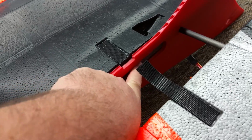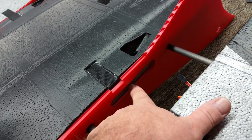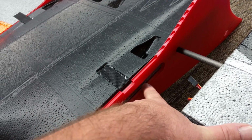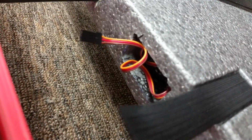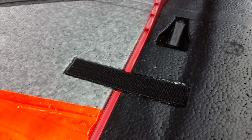You can see also where the servo wire would go through and into the nearest compartment. So you have the capability of running the wire directly into your flight controller through here, or you can stick that other wire, a mate wire and an extension, out this gap here and just plug that servo wire directly into it. But you can see where the gap is here, so if you need to fold up any excess wire, you can fold it into there. And then, when it's said and done, this is what you have. You've got a very nice low profile wing keeper.